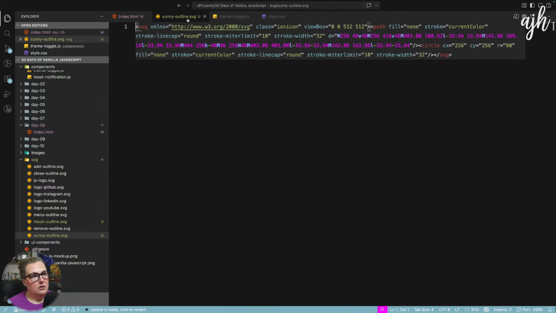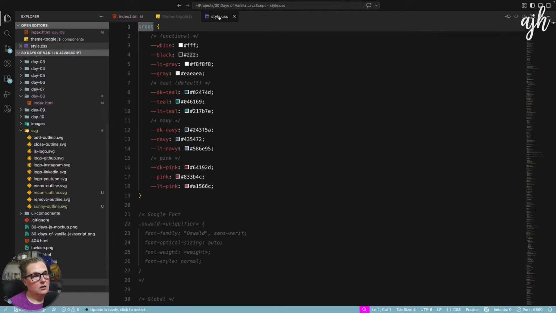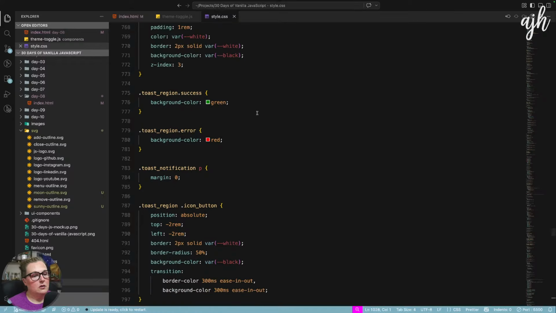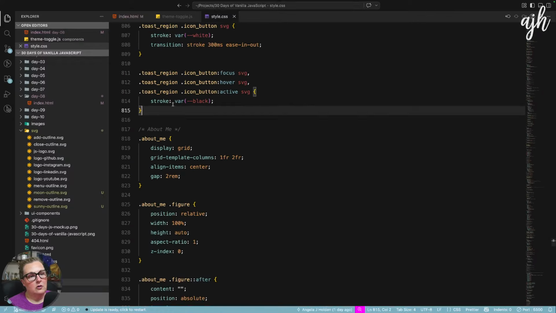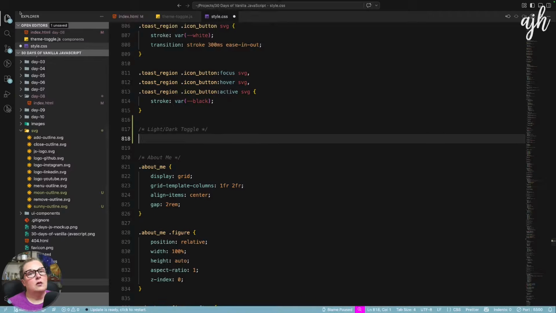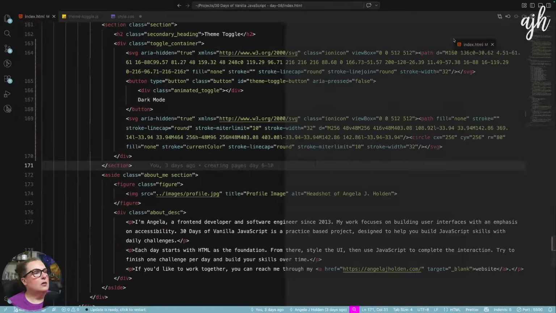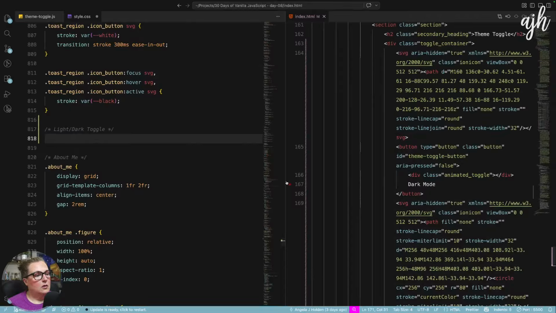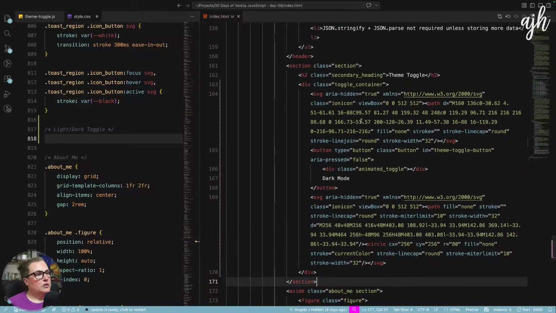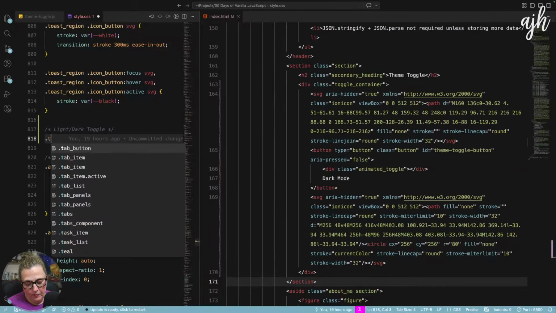Close this. Close this. Where do we want to put this? Here's our toast. This is our light, dark toggle. So I'm going to start with the toggle container.